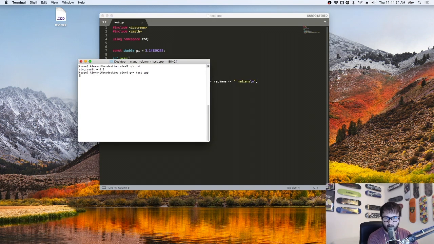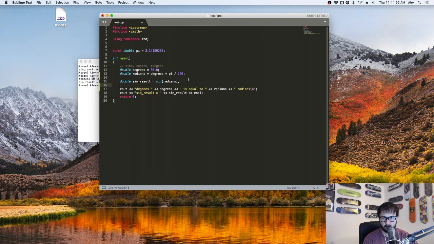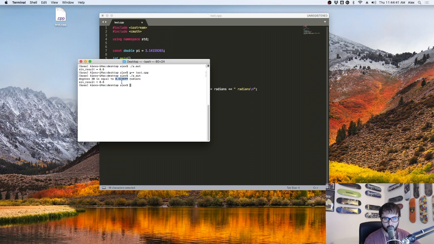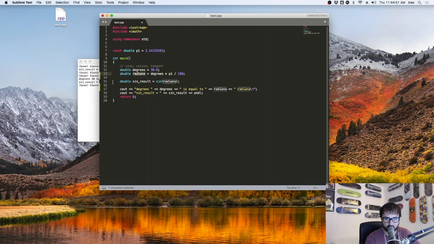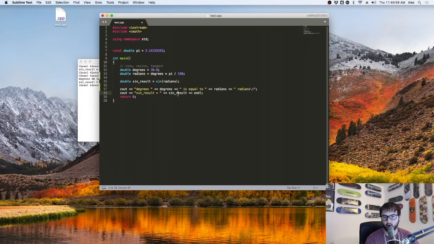And then we'll compile it with g++, run it, and we can see the result of this calculation right here. Let's space this out a little bit better. The result of this calculation is this number, 0.523599, which is the radian equivalent in degrees. And then we feed this number that we are storing in radians into sine, and it equates to 0.5, which we can output to the screen.